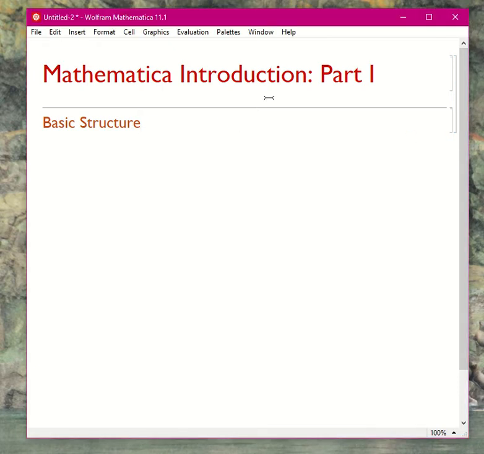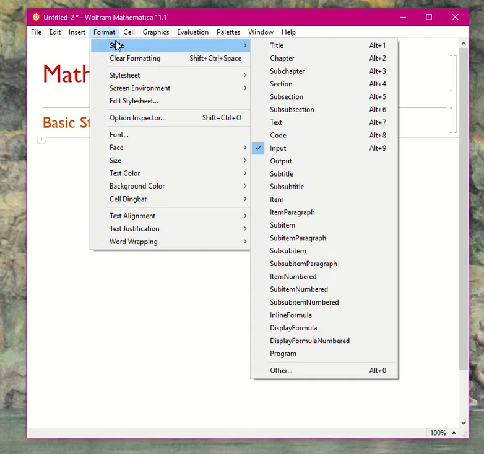I'm going to move down to my next cell, and let's just enter basic text. Let's just start typing something about what we're going to be doing here. If we go over here to the plus sign again, we'll notice that one of the options is plain text, or of course again if we go up to Format, we'll notice that we have a style, and that plain text is Alt 7. You'll also notice here the check mark by Input. That, by the way, is the default.